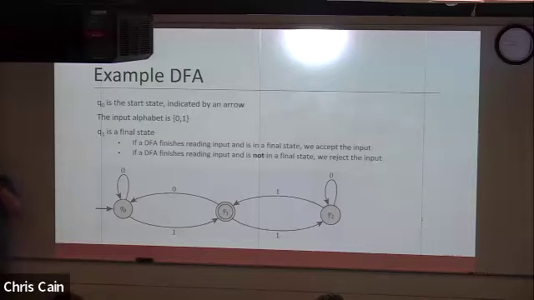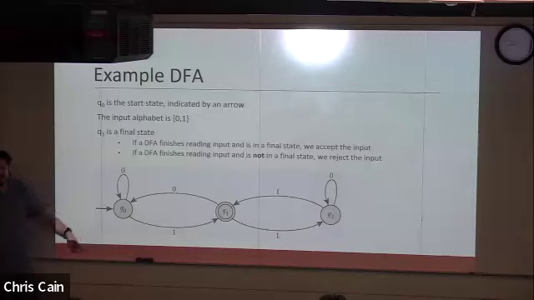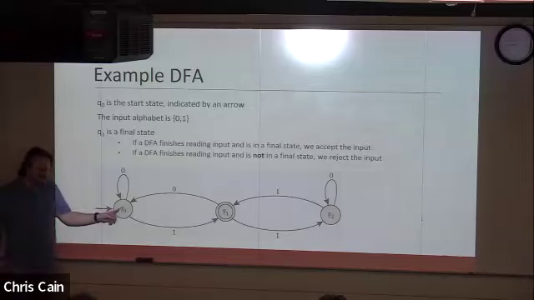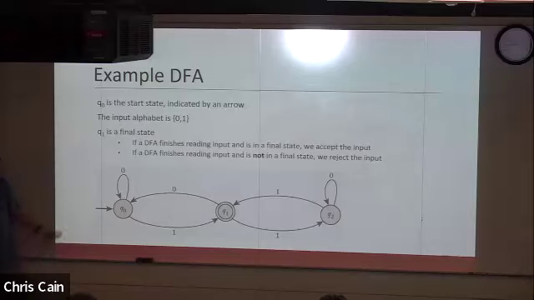So if something has two outputs, like if it's A or B, would it still go to the same state? Could easily go to different states. You could have one go to itself, something could go to Q1, something could go to Q2. You have total creative control, logical control of this, aside from the constraints that I've talked about so far. Every state needs to have an outgoing arrow for every possible character in the alphabet. But a state could have multiple arrows coming into it, more than 2 arrows coming into it.